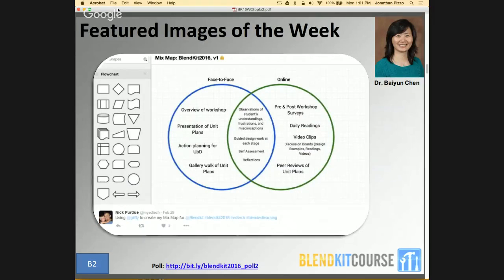Nick also shared his mind map from his first DIY assignment. Some of you mentioned that you were having some issues with creating the chart and the map in week 1. Giphy is a great graphing tool, and I have used this tool as well with my students creating flowcharts. So thank you for sharing with us, Nick.